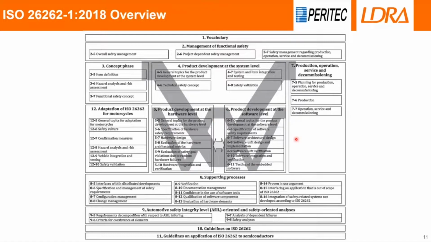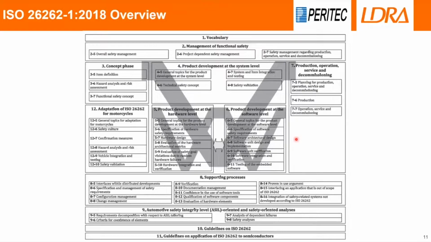Similarly, in other domains also, there are process standards. For example, in the industrial domain, we have IEC 61508, and ISO 26262 is developed based on IEC 61508. So we can see that a clearly defined process guideline is available for us when we are into product development activities. So what do we need to take care of?